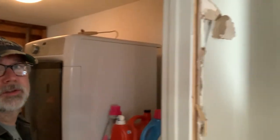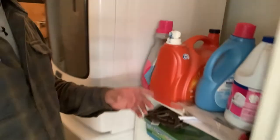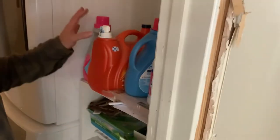All right, we got the extended propane done on the RV, so we're ready for winter. And now we're going to move the washer and dryer. So we've got our dryer here on top, our washer on the bottom. Got the connections right behind here on this wall. And right on the other side of the wall is basically the utility room, the new utility room. So let's go over there and take a look.